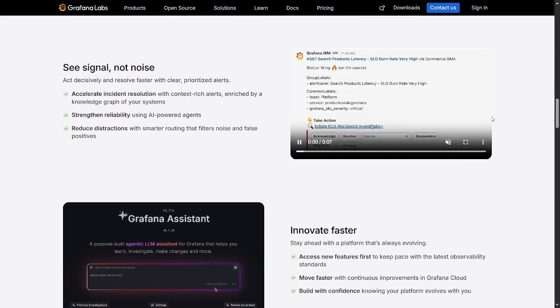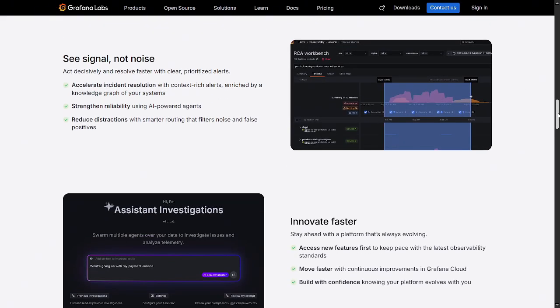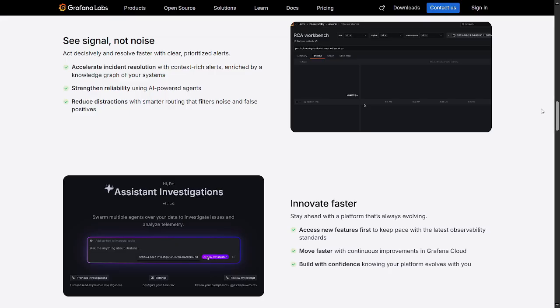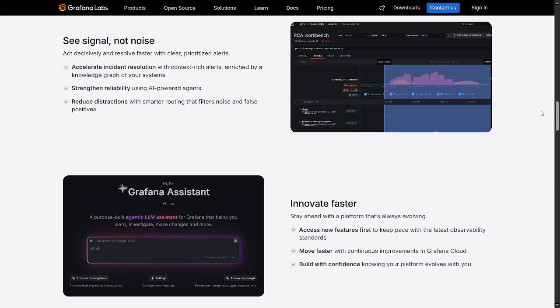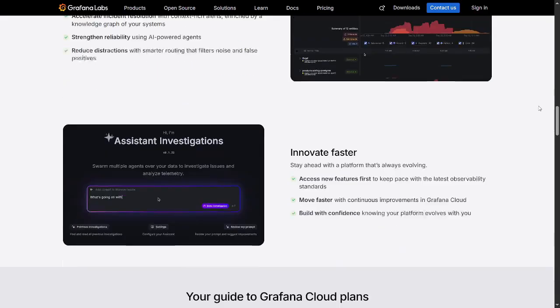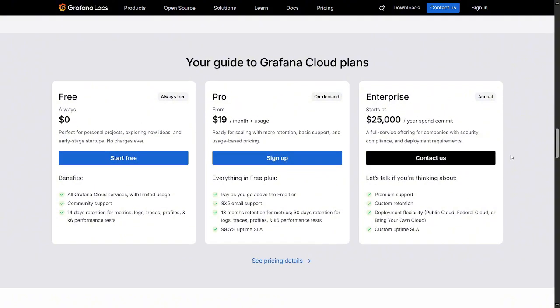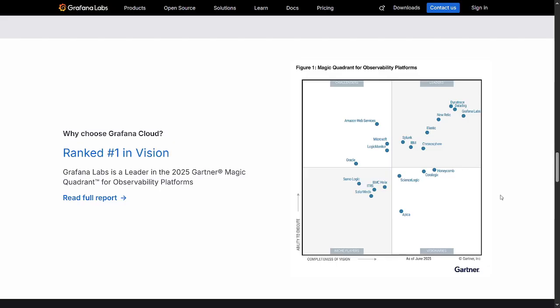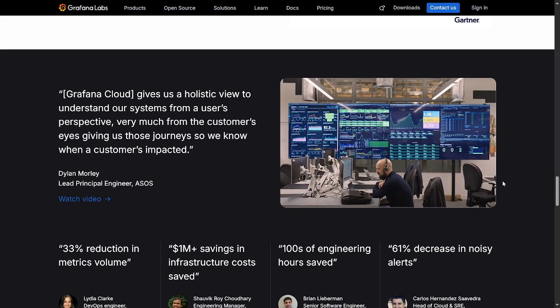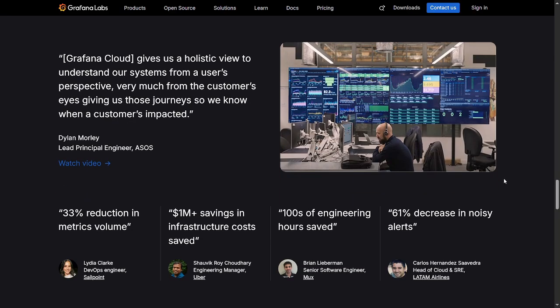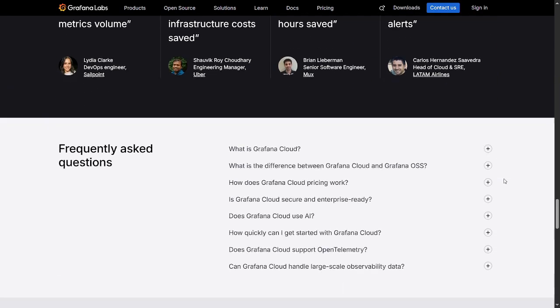You can design dashboards exactly the way you want, choose your storage backends, and integrate alerting with tools like Slack or PagerDuty. The open-source version is free and self-hosted, which gives you full control over your data and infrastructure. For teams that want a managed option, Grafana Cloud offers hosting, alerting, logs, and traces in a single platform.